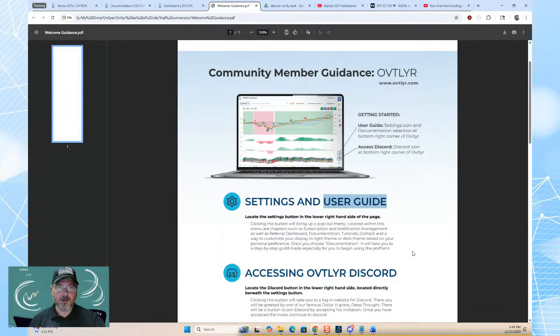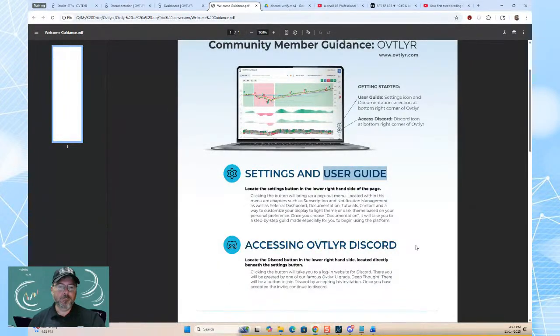It's the same exact guide, just 2 different ways to get to it. But then you want to go to the community area next. You've gotten access to the application. You've been able to look up your stocks. You've been able to link Chris's messaging about the market and sector signals with the software. But what about the community?